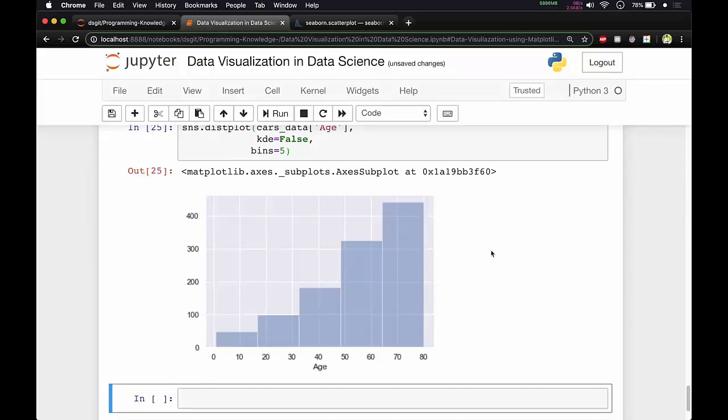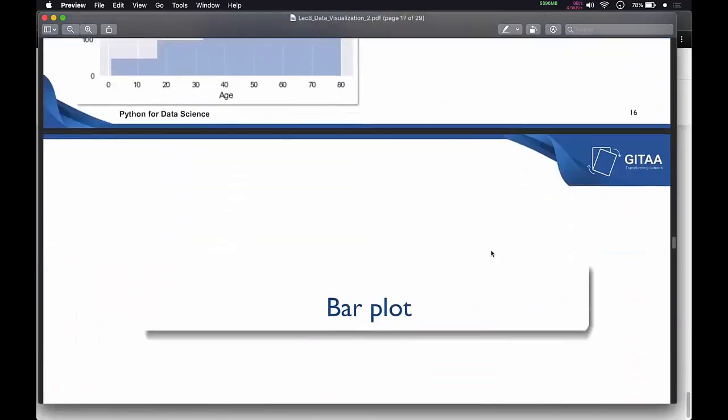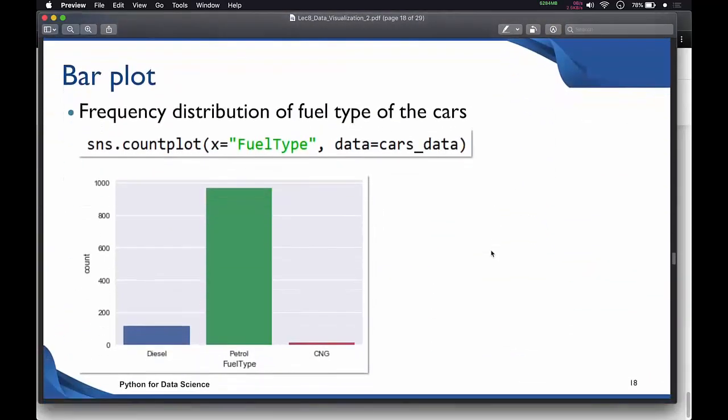And now let's see how you can draw a bar plot. A bar plot we had earlier seen in the Matplotlib library, it was for categorical variables. In the same way we will do it with the Seaborn library. Here the categorical variable is fuel type. So this is another way to write the x-axis.